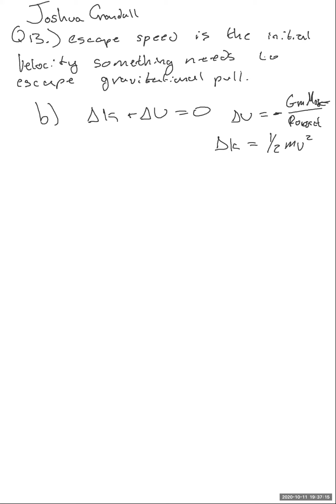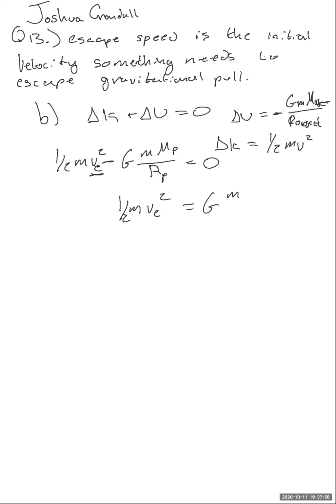So we can substitute these into our equation. So 1/2 mass times velocity squared minus gravitational constant times MP times m over RP is equal to 0. I'm using MP and RP here because those are the given variables that they want you to work with, being the mass of the planet and the radius of the planet. And this velocity here is going to be our escape velocity. That's what we're going to want to solve for. So we set these equal to each other. Since it's equal to 0, we can do 1/2 m VE squared is equal to our delta U.